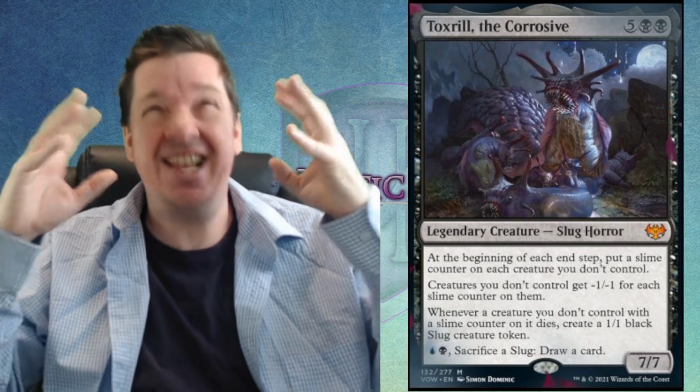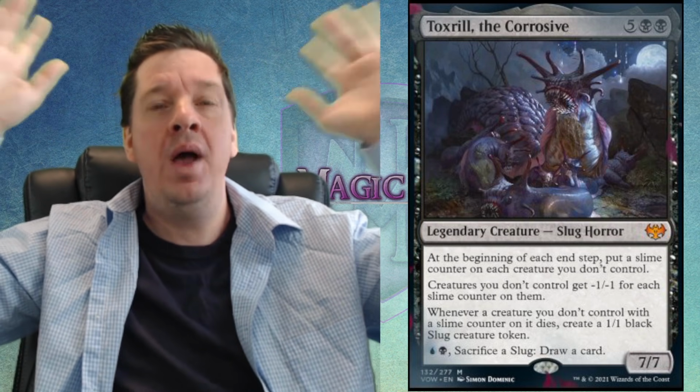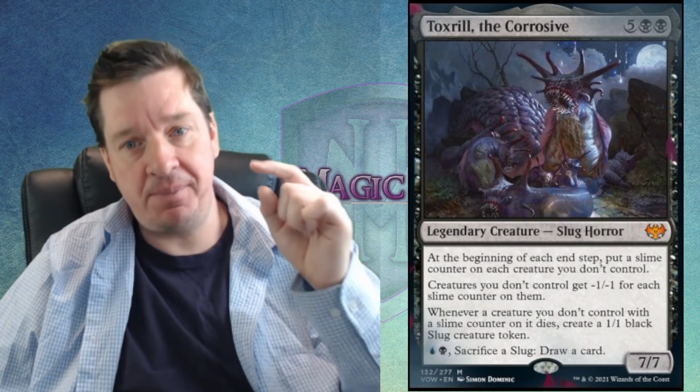So 2 black and 5 gets you a 7/7 legendary slug horror. Right out of the gate, 7/7 is so massive. I am a sucker for gigantic creatures, but the body is just the beginning. So, first ability: at the beginning of each end step, put a slime counter on each creature you don't control. And creatures you don't control get -1/-1 for each slime counter on them.